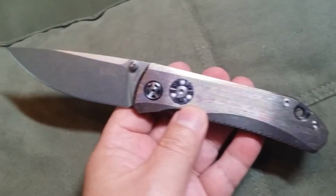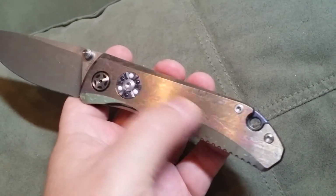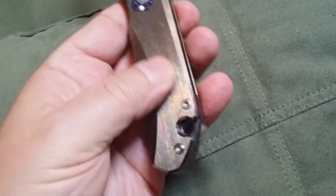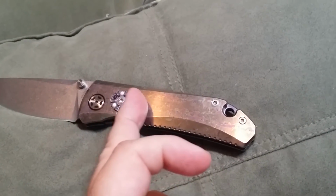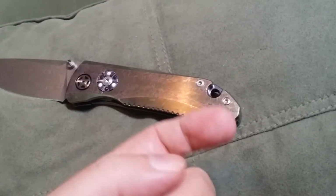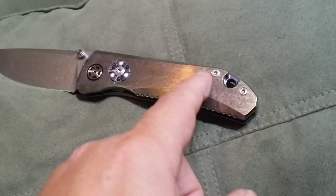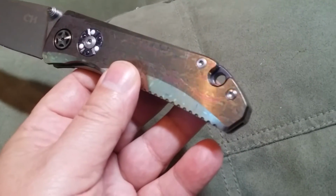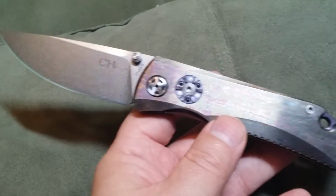I don't know if you can catch it in the light here. The only defect on this, there's a couple little hairline scratches in this handle. You can only see them when the light's perfect. You cannot feel them. They're so fine you can't even feel them with your fingernail. I would suspect those were made from the tool that created this mirror finish. The router bit or milling bit they used probably got some metal shavings stuck to one of the cutting blades and made a couple little teeny hairline scratches. Most people are not even going to notice those. The light has to be perfect for you to see it. I think you can kind of see one right there, but it's a pretty minor imperfection.